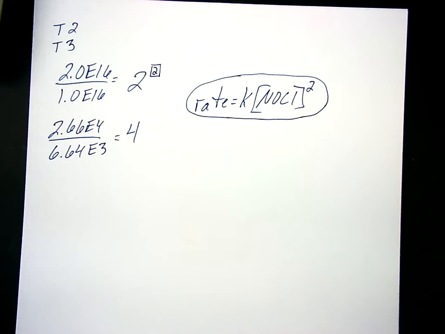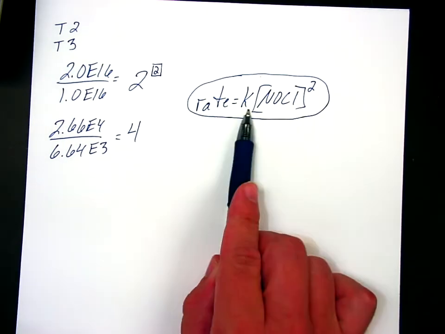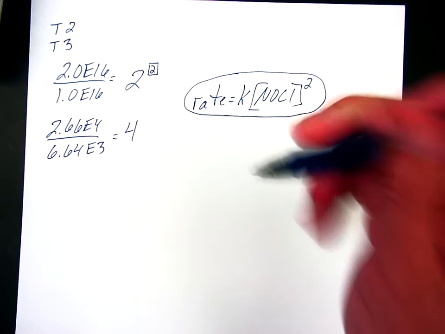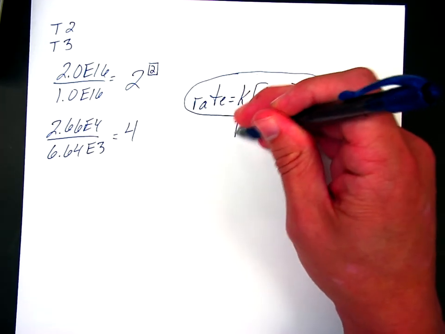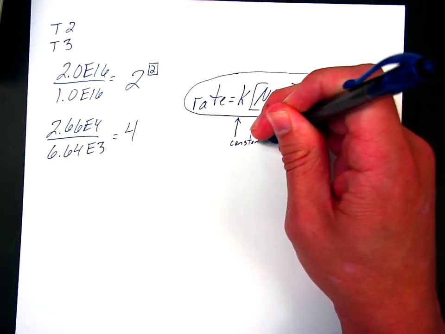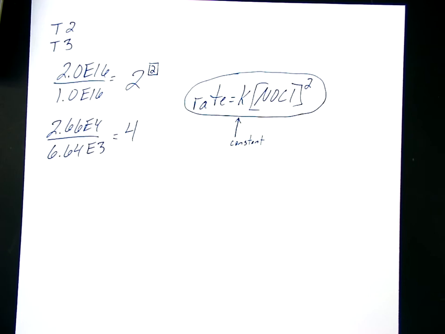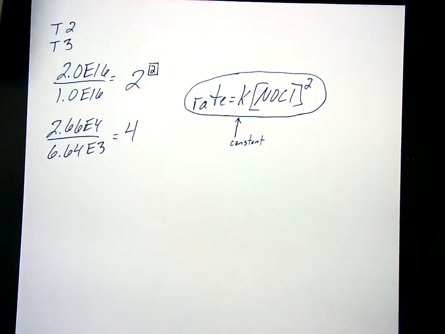The next question that it asks is, what is the value of the rate constant? Well, to find that, we very simply need to plug and chug, right? The rate constant, remember, is K. K is the constant, so that's what we're going to be calculating here. If you remember in class, this was something I said to always do: when solving for K, you always use trial 1, because that's what the graders are going to have.